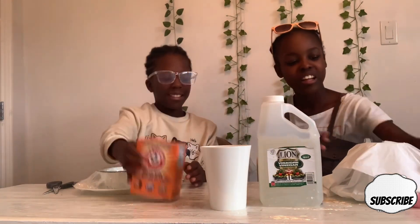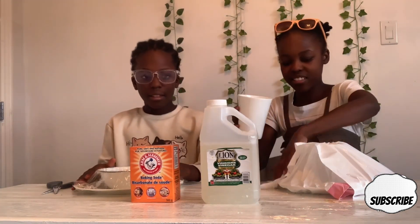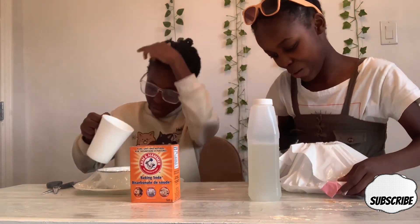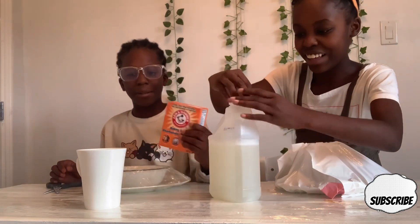Now that we're done the setup, we're going to add in our ingredients. We are going to start with water. The water used to be warm — it can be any temperature but I think warm is okay. It's going to be a mess, that's why we have saran wrap all over the desk. Is this enough water? Yes. Okay, vinegar — I know the ingredients. Okay, I'm going to put some baking soda in here.